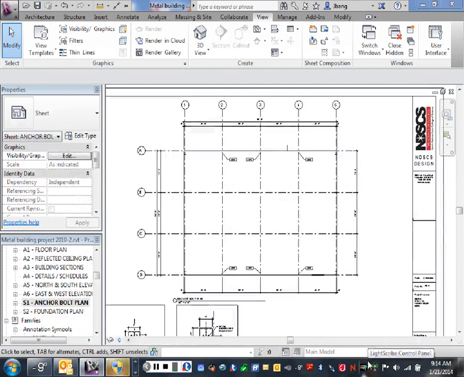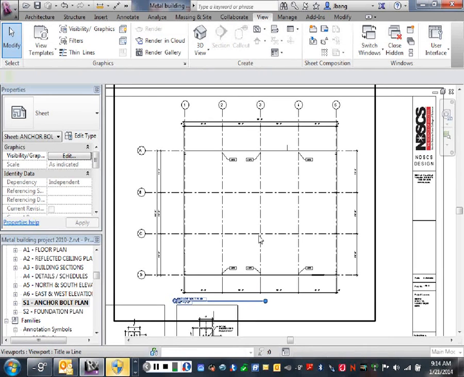You'll notice that the anchor bolt plan is really basic. It's only going to show the locations of these anchor bolts, base plates on the sheet. We're only dimensioning grid lines, and we also need to dimension the location of the door posts. We have to locate where those anchor bolts for the door post should be. We don't need to show windows and doors and things like that. We don't need to show walls. All we're showing is the grid lines and the location of those anchor bolt base plates.